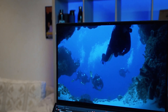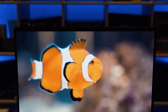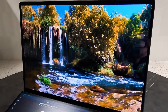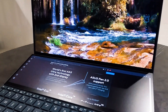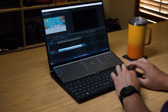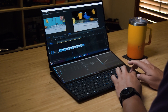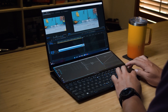The displays are one of the highlights of the ZenBook Pro 14 Dual. The first main screen is a 14.5-inch LED display. Asus says this is the world's first 120Hz 2.8K LED display, which they say provides better motion clarity and is brighter and more vivid than a 160Hz LCD display. I have to agree — I've seen this put next to a 165Hz LCD display on a gaming laptop, and this does have better clarity. It is more vivid and brighter, no questions asked. It also has very good sharpness and clarity for text.